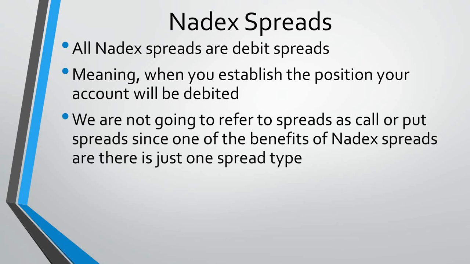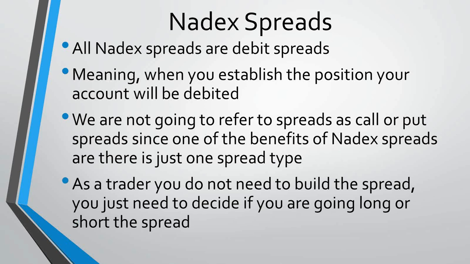We are not going to refer to spreads as call or put spreads, since one of the benefits of Nadex spreads is there's just one spread type. You don't have to worry about how they're constructed. I wanted to show you how they're constructed, so now you say, hey, I know they're constructed of options. If I'm going long that Nadex spread, it would be constructed of call options. If I'm going short that Nadex spread, it would be constructed of put options. You don't have to worry about that anymore. You just have to establish that they are constructed of options.